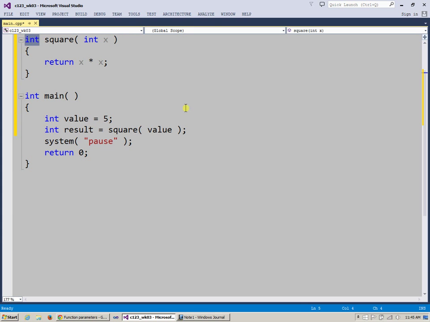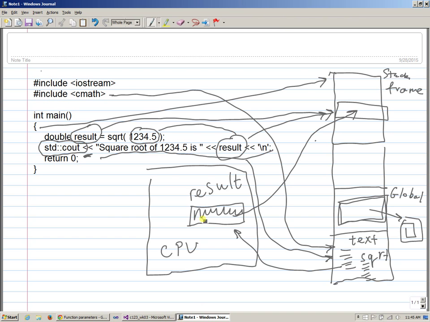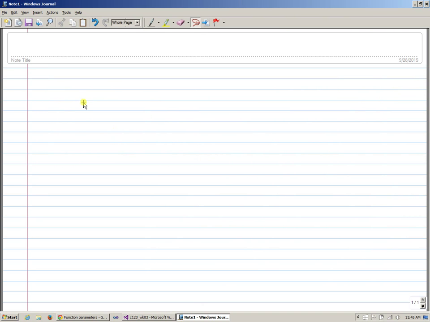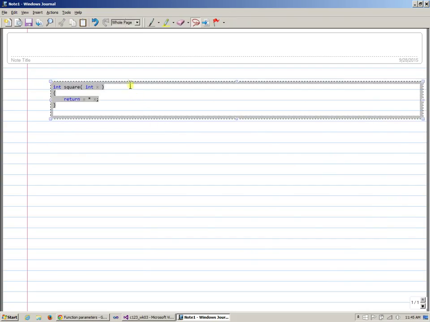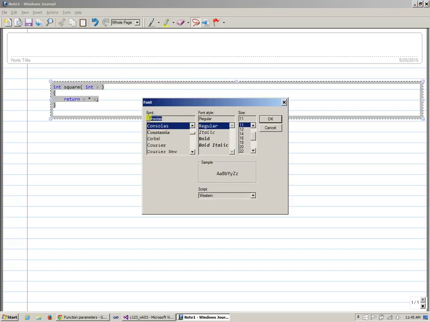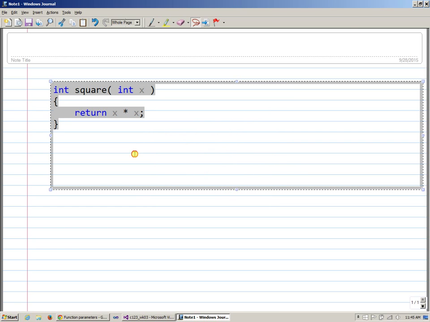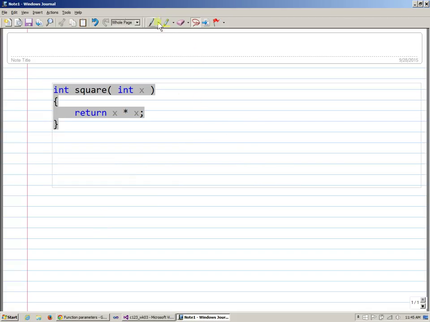Now there's an integer in front of the name of the function. So let's talk about the structure of the function. I'll just copy this back to my journal. Hopefully this time I don't do something that crashes it. I'll paste this in, and again I will resize my text to make it bigger so that we can see what's going on here. So here it is, taken from our code. This looks very much like an identifier, and this is where we normally begin looking at things. So this is the function name.